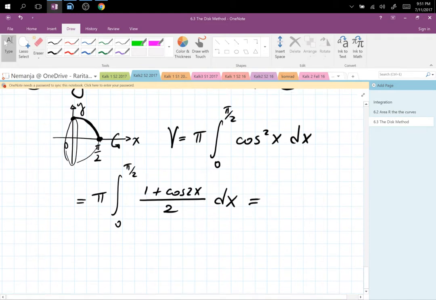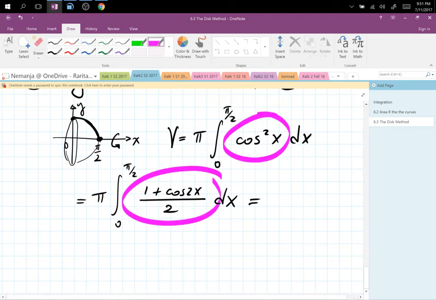When these squares, and there will be a lot more of this in chapter 7, popping up, sine squared and cosine squared, you must know this conversion formula, which was listed yesterday. And there's one for sine, which looks the same, except there's a minus sign. So sine squared is 1 minus cosine 2x over 2.